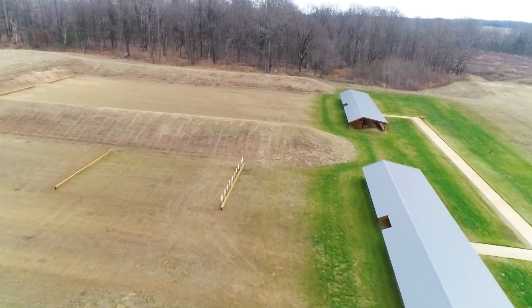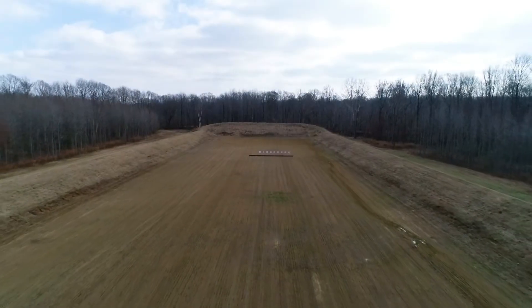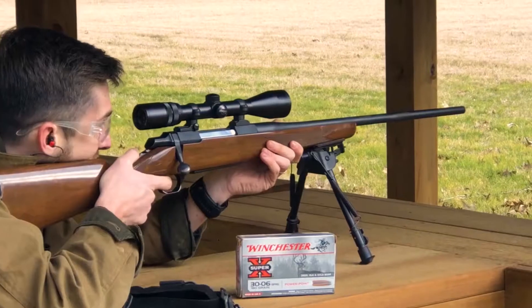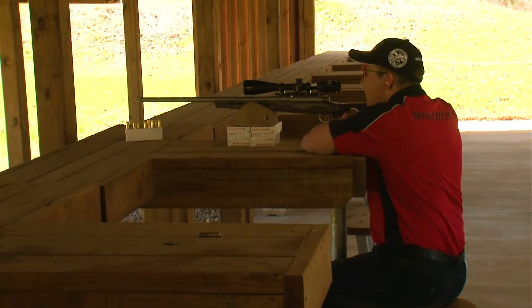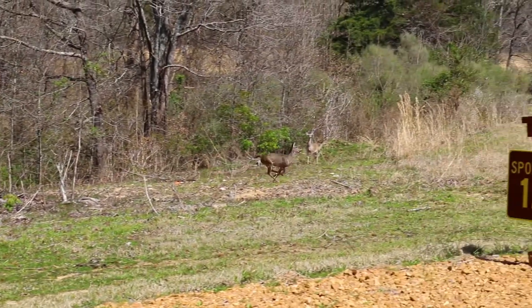Here we have two different rifle ranges. We have the Tri Range which is a pistol-rifle range combination, and we have this 300 rifle range as well. It's a good place to make sure your rifle is sighted in prior to hunting, whether you're going out to Colorado or up to Alaska, or if you're going to be hunting the great white-tailed deer here in Mississippi. Not only is it a good place to do it, technically it's a beautiful place to come out here and enjoy the great outdoors.